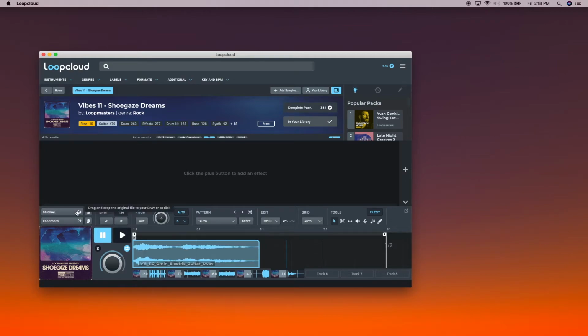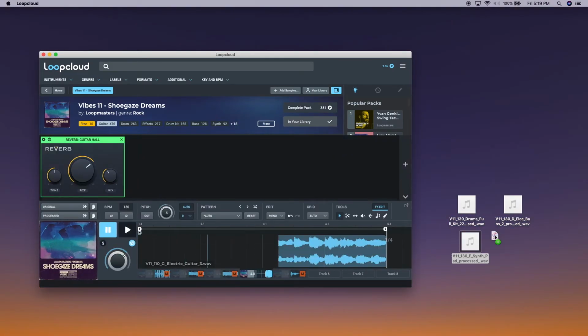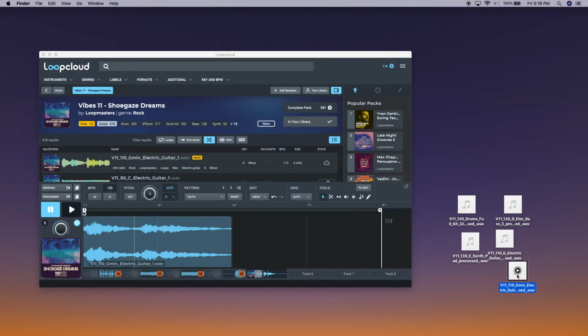So now you have the option to either drag out the original files or your processed files, which is what you hear. And the way we're going to do this is by first muting the tracks we don't want to export and exporting the track we're looking for, basically creating stems. And you're just going to click processed and drag. Alright, now we have our processed tracks on the desktop. Next, we're going to load them into ProTools, mix them, and hopefully use them as the basis for creating a full song. Let's check that out.